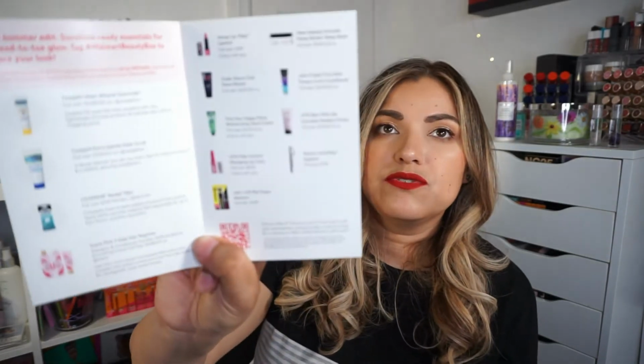So yeah, there were other things that you could have gotten that I was like, okay, you could have given me this. There was an Almay Lip Vibe lipstick, you could get it full size, $7.99. A Dollar Shave Club shave butter. Find Your Happy Place moisturizing hand cream. An NYX Fuller Instinct pumping lip color. I think I got that last time too, so that one I'm not mad.